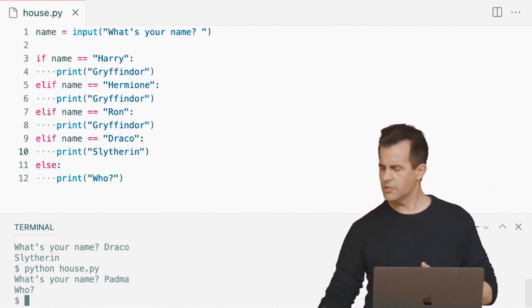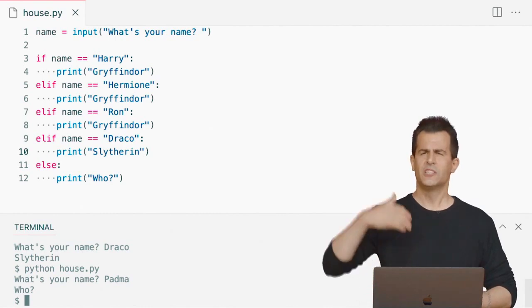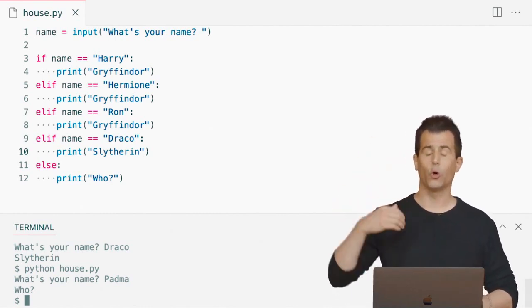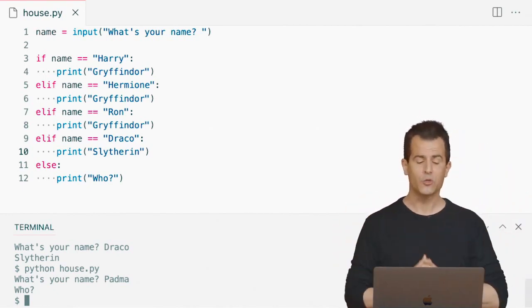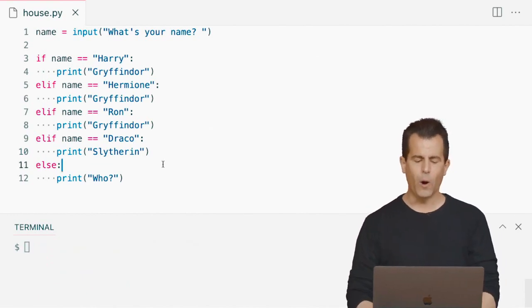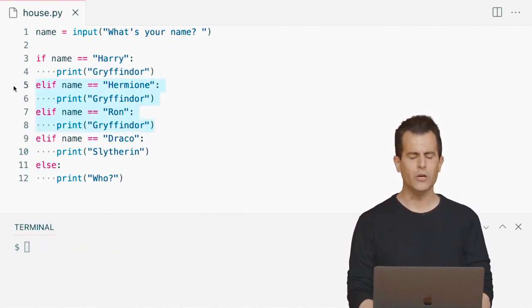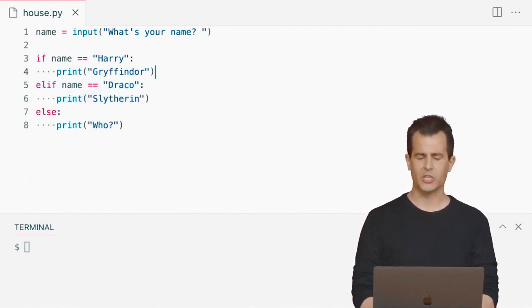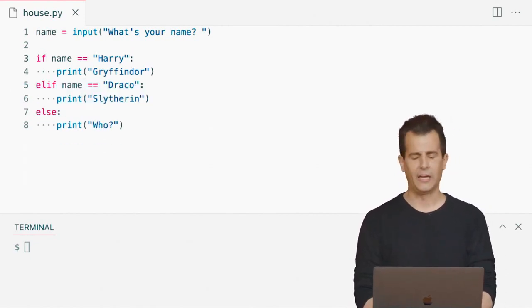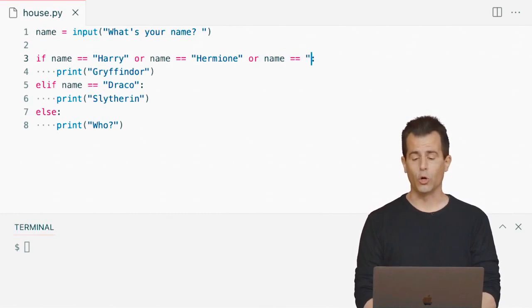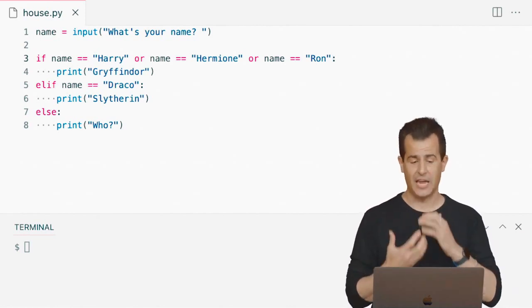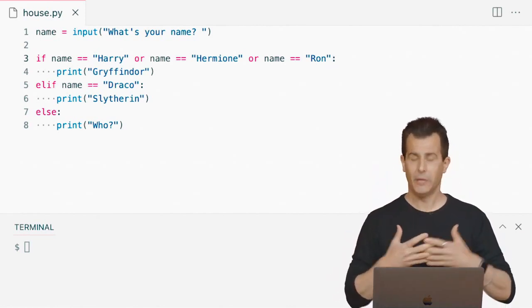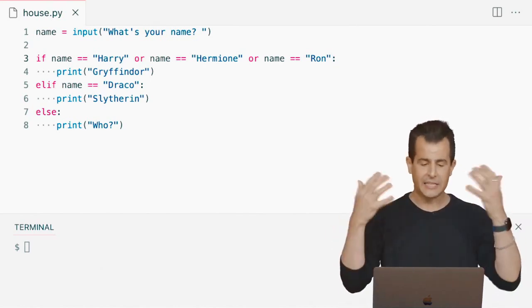All right, well, it turns out there's other ways to implement this. Indeed, there's some redundancy here in that we're checking if Harry or Hermione or Ron are all in Gryffindor. I feel like we can at least tighten this code up a little bit using techniques we've seen already. So let me go up here and instead do something like this. Let's get rid of these two blocks of elifs, leaving just Harry's for a moment. And let's use that or keyword again and say or name equals quote unquote Hermione, or name equals quote unquote Ron, thereby consolidating all three cases, if you will, into just one if statement. Then we still have a separate elif for Draco because he's not in fact in Gryffindor, and then the final else to catch anyone else.